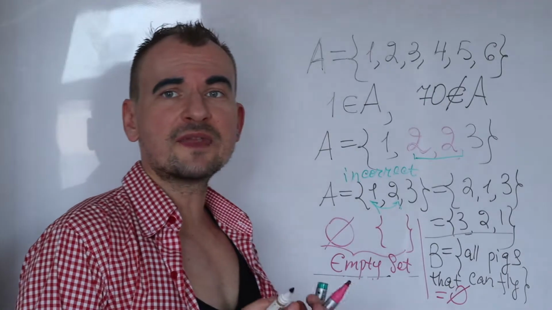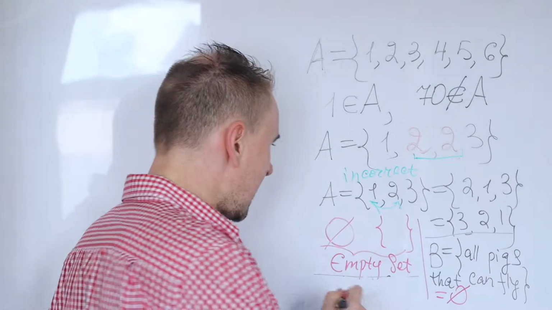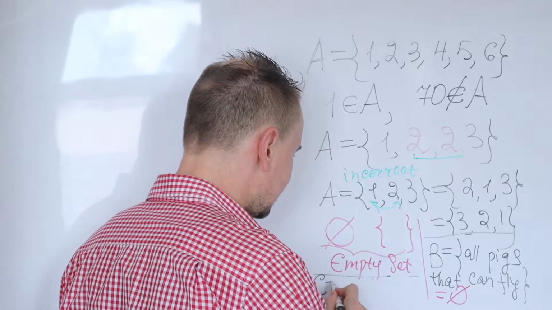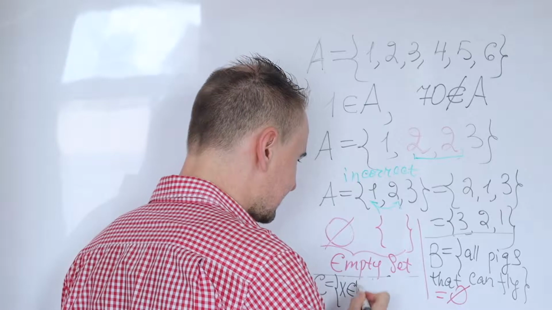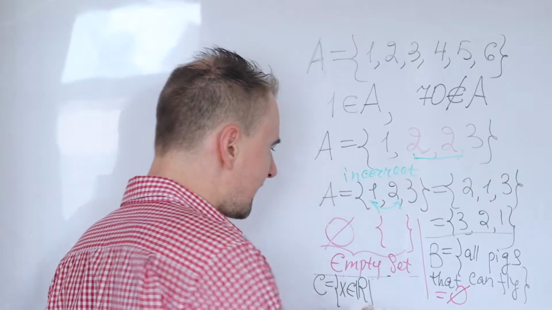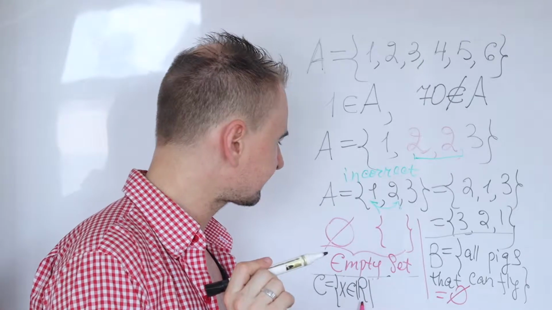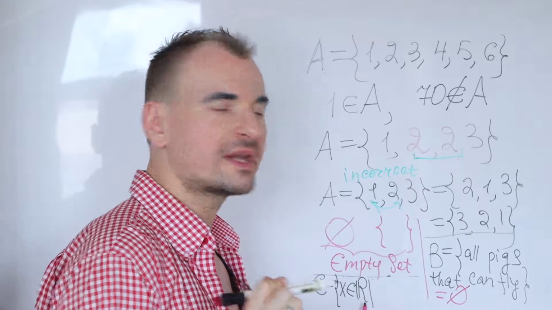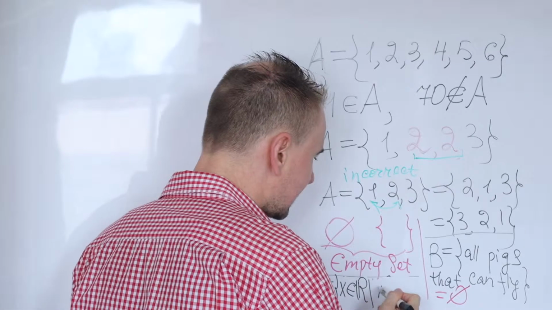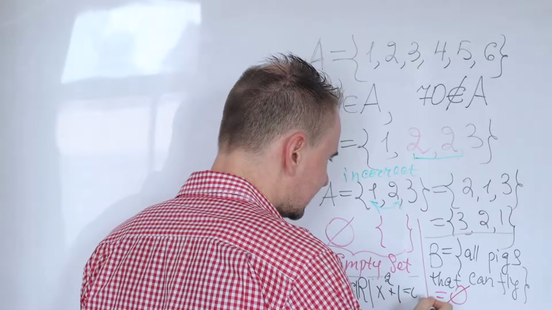You could come up with other examples of the empty set, especially in maths. For example, it could be set C that has all these elements x from the set of real numbers. So this capital kind of bolded R is taken to mean the set of all real numbers that satisfies the equation x squared plus 1 equals 0.